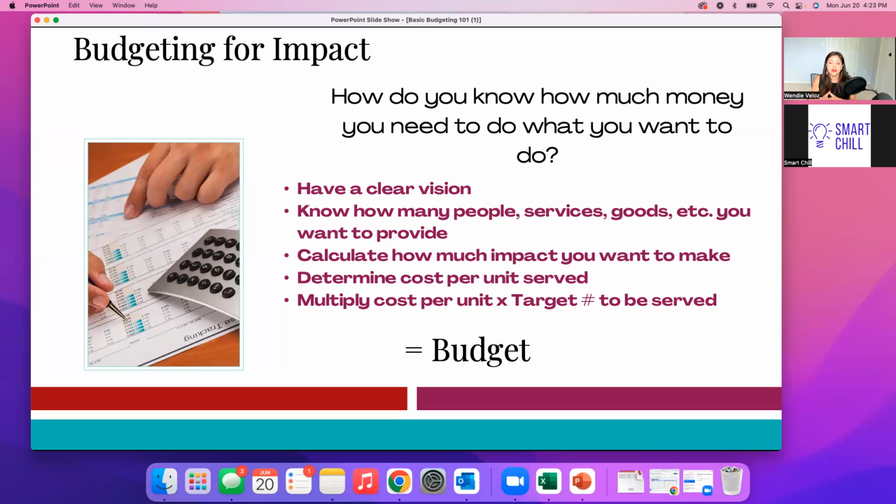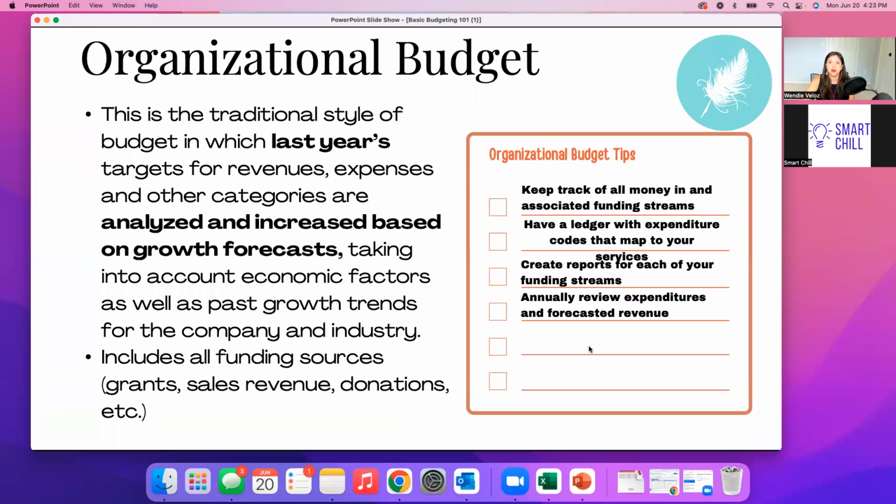That is a luxury if you're able to get all that information and use this type of thinking or this type of logic. If you cannot, you can enter the conversation from wherever you want, but you have to get as much information as possible in order to move forward and create an actual budget. So there's a couple different things I wanted to talk about today as well that are definitions you need to know for basic budgeting.